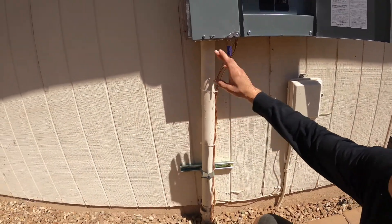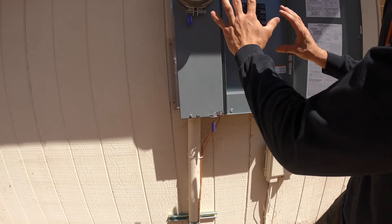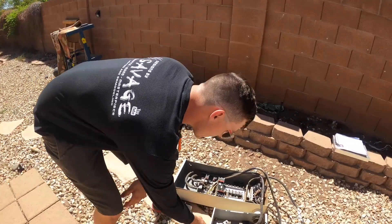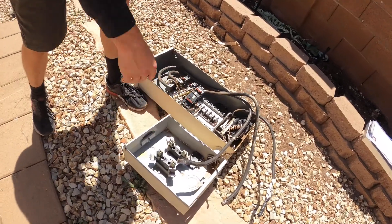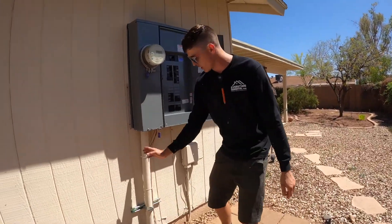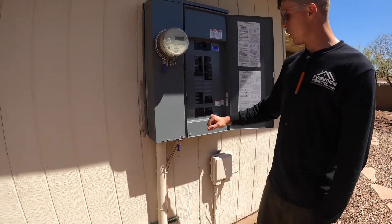As you can see right off the bat, this is cockeyed. The reason being is because our new panel doesn't have the exact dimensions as this old panel right here. They have a separate meter box, and on all the newer panels they have the meter box attached, so it's a tad bit smaller — so you had to cock the pipe going into it.